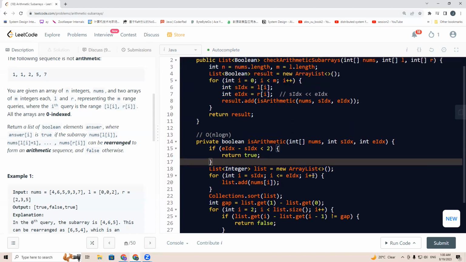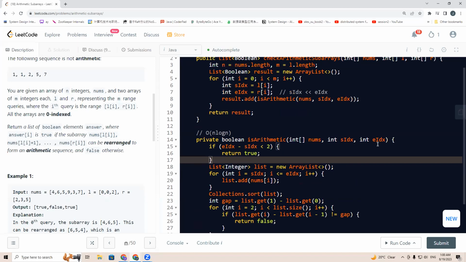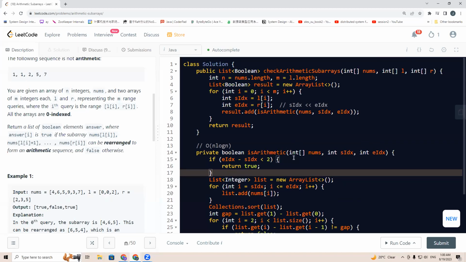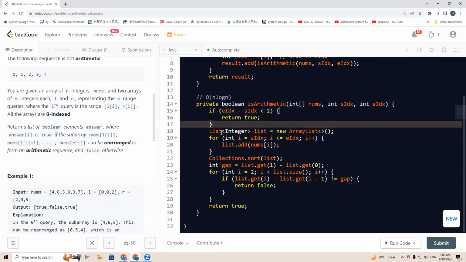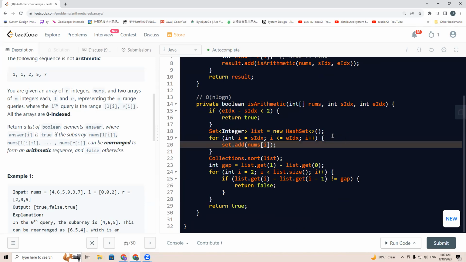How can we see whether these numbers are an arithmetic subsequence? We can use a hash set.